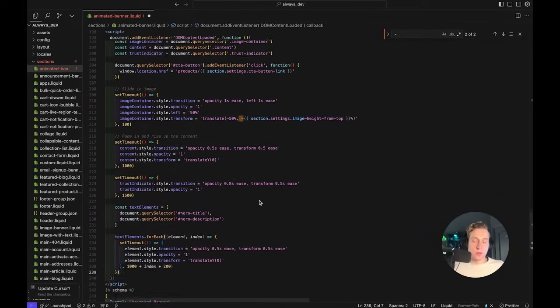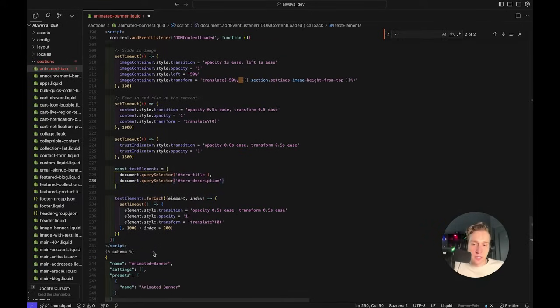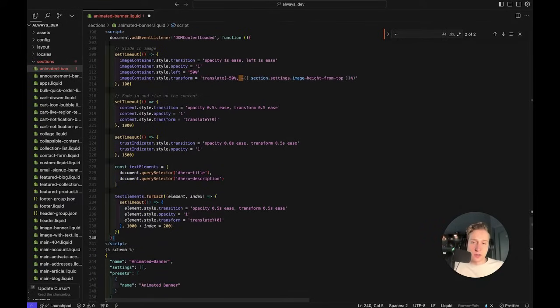All right, cool. So that's going to go through these elements, and we could add the button if we wanted to, but I'm good with just the title. And then this kind of adds an additional animation there. So it'll have a timeout depending on the index, about around 1 second. And it's just going to make sure that the opacity and stuff is showing correctly.